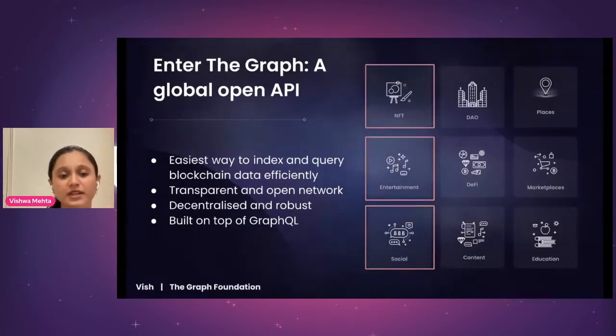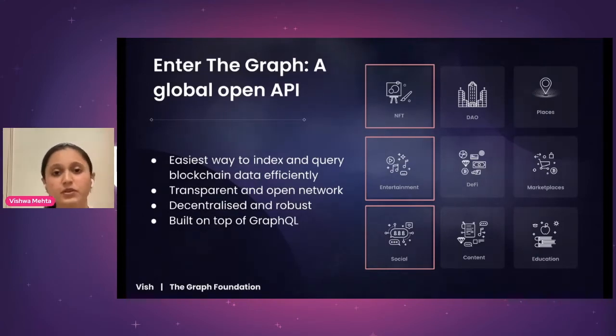It is a global and open GraphQL API, which is not just an API, it's a transparent and open network of various participants. There is the subgraph developer, who builds the subgraphs, which are the open APIs that query all of the indexed data to the front end. Then there are the indexers, who run their own graph node, so that subgraph developers can be served indexed data that their indexer indexes from the blockchain. And then there are curators who signal.